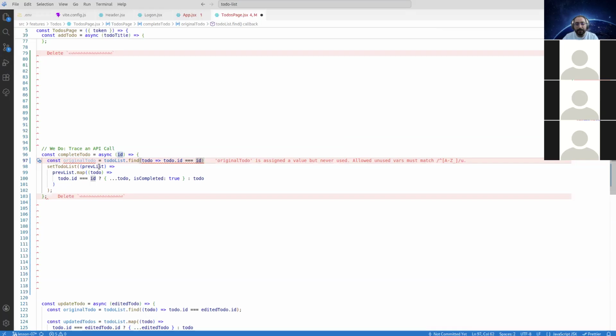So we will save the original to-do where the to-do ID has the same ID. Okay?